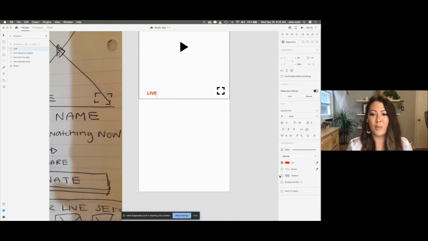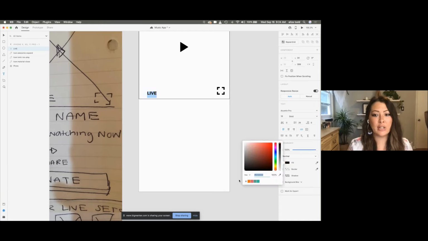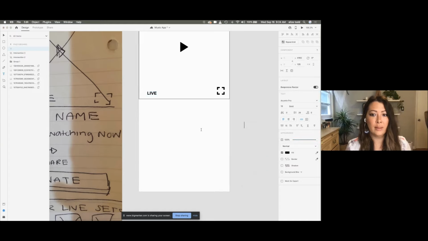It's already made it red for some reason. Oh, I think it's because the last thing I did was red. So it's red here. If I want to change this color, there's a couple ways to do that. I can go over here on the right-hand side and I can change it to black. So you can just move along this little color wheel and you can change out the colors.